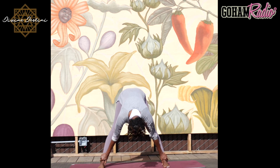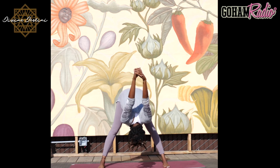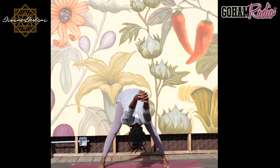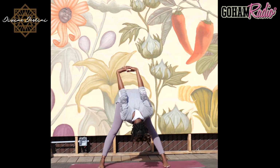If you would like to deepen your stretch here, you're going to connect your hands behind your back and then allow gravity to just send them forward, allowing you to fold a little deeper here in this space. Deep inhales, slow exhales. On your next exhale, we're going to release your hands.